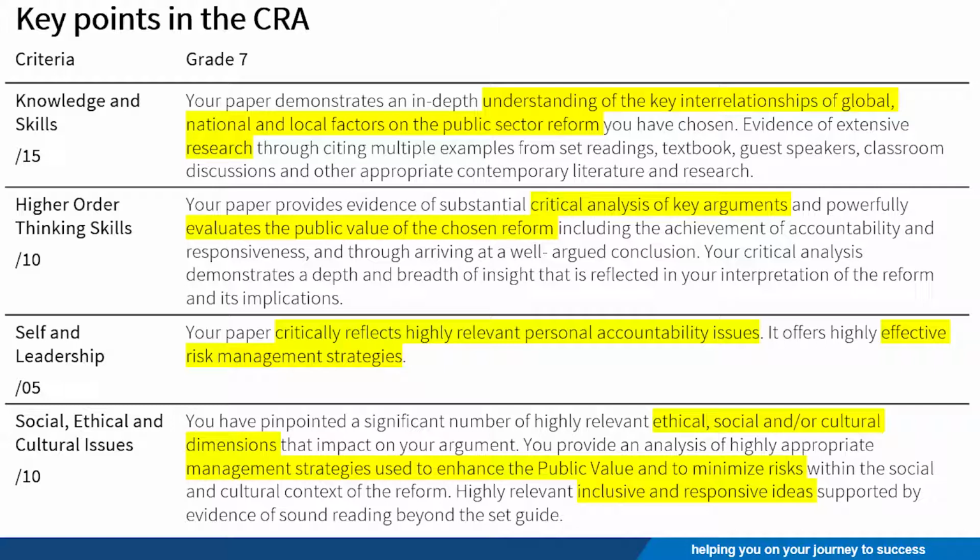And so it's good to have a look at the CRA, not only when you start your assignment, but when you've finished your draft, and just use it as a checklist to think, have I done all of that? And it's also worth looking at the marks as well. So you can see that knowledge and skills is being marked more highly than self and leadership. So sometimes that's just nice to make a note of. And you will also be very thankful to know that there's nothing in this criteria that talks about the quality of your writing. Ooh, isn't that nice?